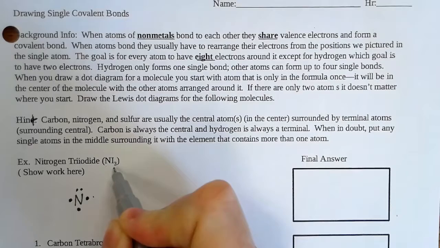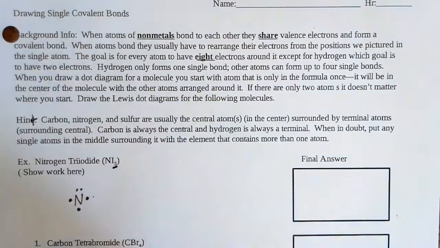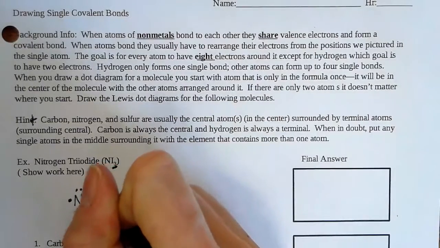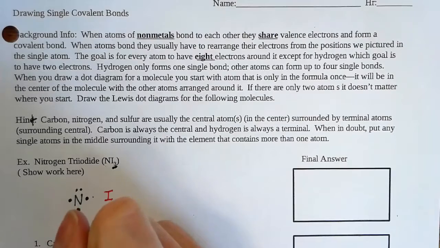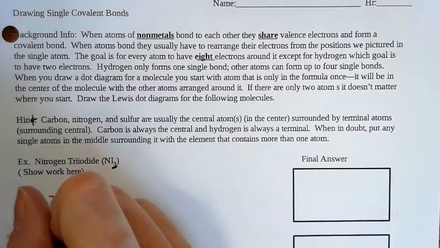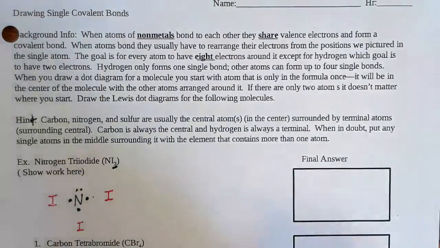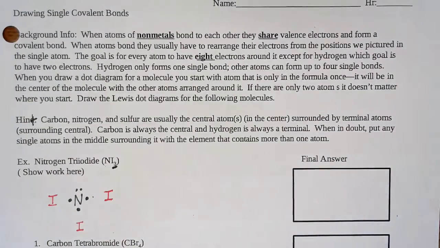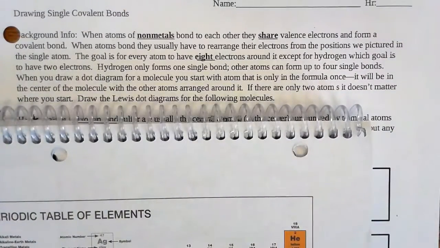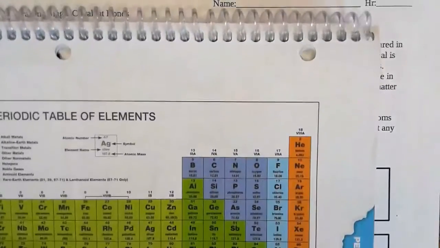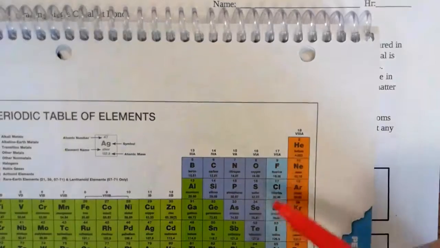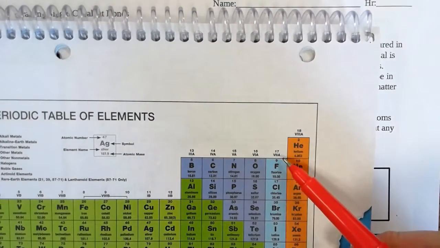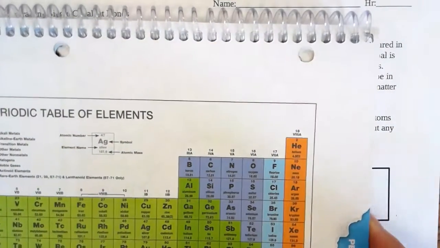And if I look, there's a subscript 3 underneath the iodine. Those are going to be where each iodine is going to be placed. So I'm going to put an iodine here, and an iodine over here. Now, iodine is in group 7A. So that means it has 7 valence electrons.